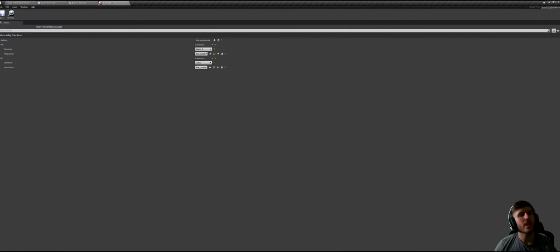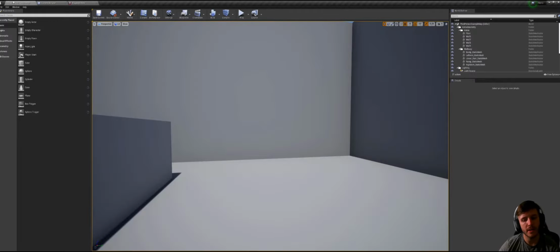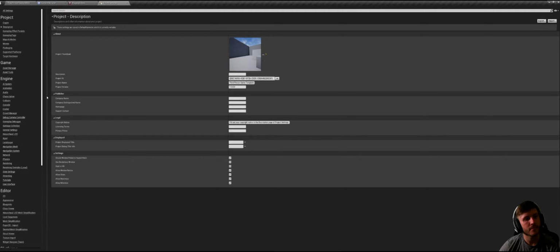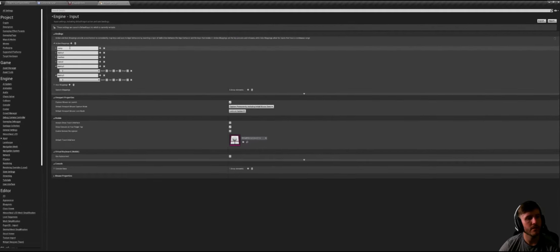So I kind of want to set up a UMG element, or just a widget that I can put up on screen. When we press home, we can add something onto the screen. So let's go back into our project settings. Input, new one.